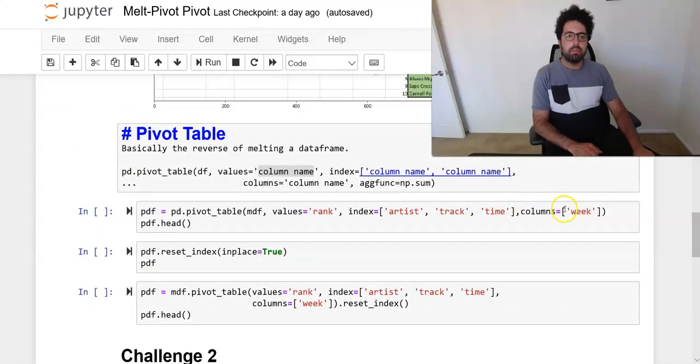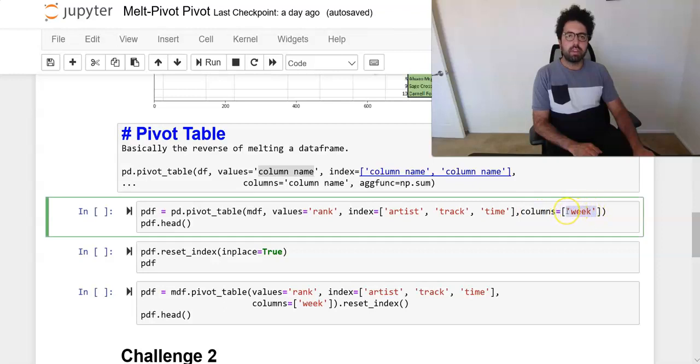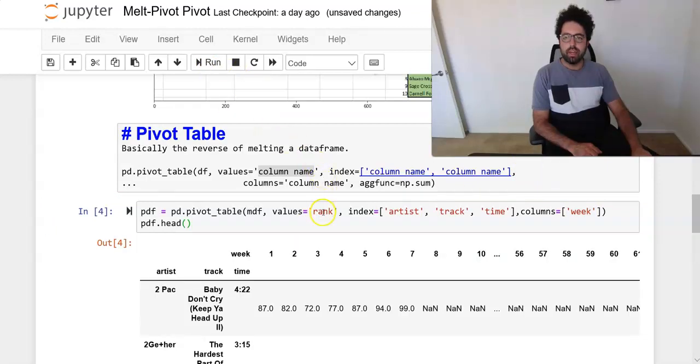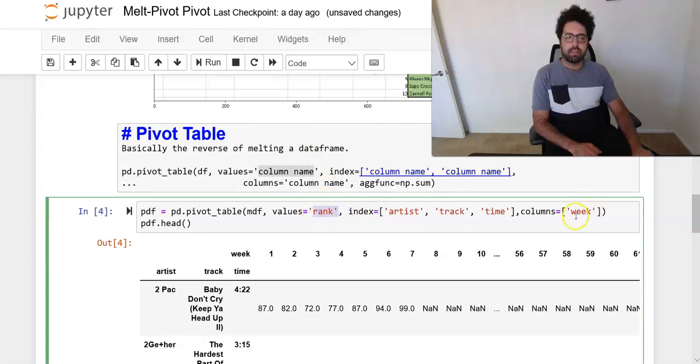And then for columns, we say columns week. This is what is going to be the name of these new series of columns, because pandas works with multi-level column names, and this shows itself there if we do this. So let's go ahead and give this a try. We have rank, index, and also columns.